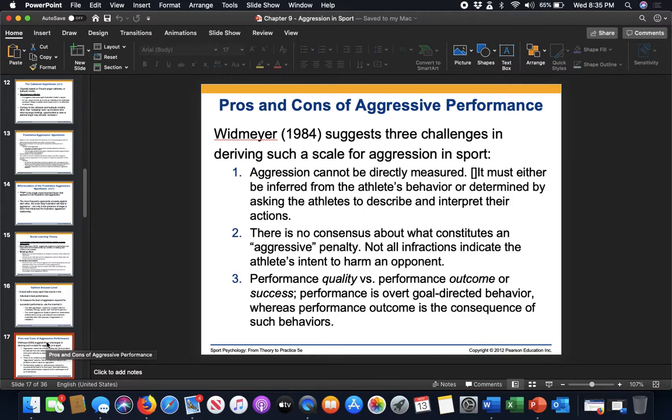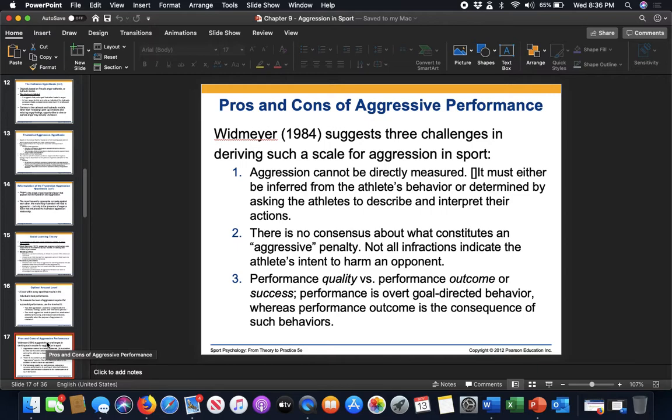Okay, so the other thing too is there's no clear-cut result or consensus about what really is an aggressive penalty. I know you've all seen it because you watch sports: one team might have gotten a call this way, and another team got another call that way, and it's like, well, how is the fairness factor playing into it at that point? That's really what it comes down to. It's a really frustrating thing when it comes to sport, because things are so very subjective.